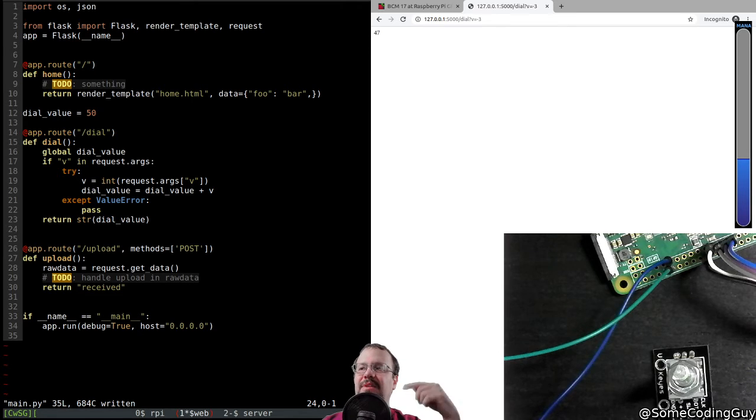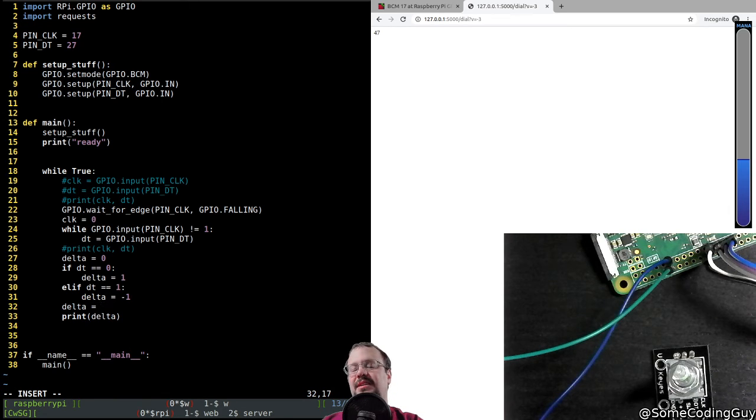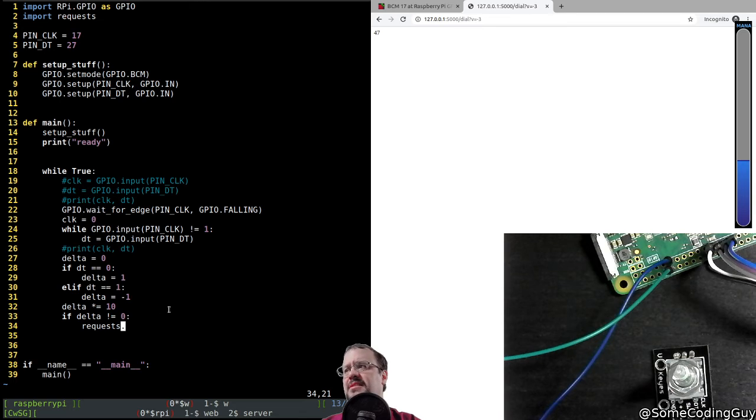So now I've got something which will persist the value on this web server, and I see we're running low on mana, so we better move along. I've got my actual value over here, and because I feel like dealing with larger numbers, I'm going to say this is delta times 10. Instead of printing it, if delta is not equal to 0, I'm going to actually run a request, because we're building web servers, right? So we actually want to hit the requests.